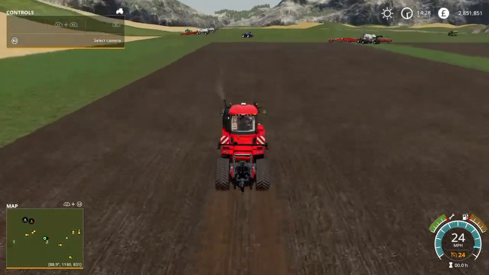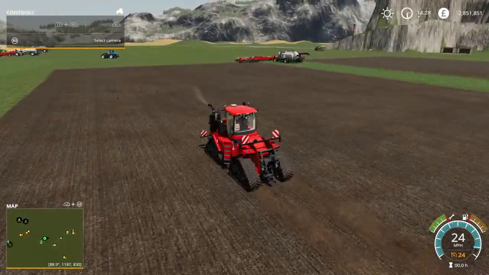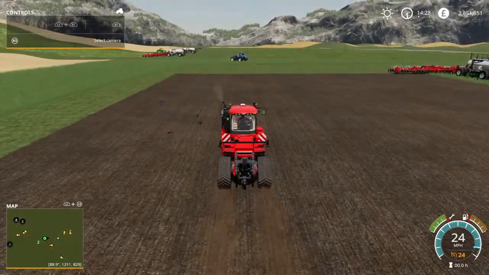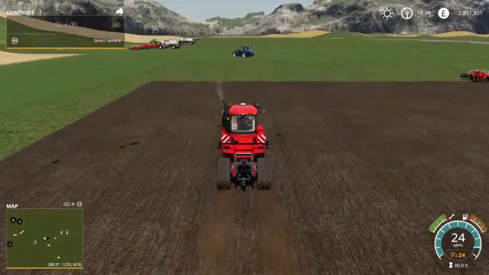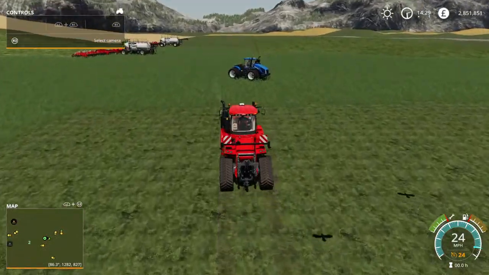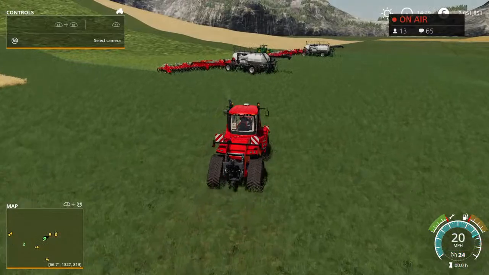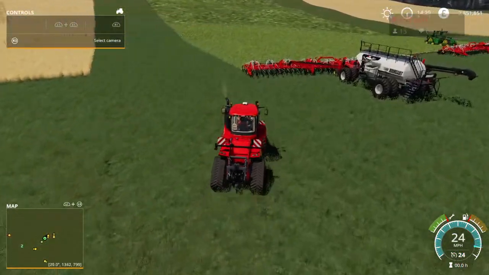I'd say for everyday use though, the T9 is absolutely adequate to pull this piece of kit. The T9 pulled it at 11 miles an hour, absolutely fine on the flat, and it even pulled it up quite a steep hill. It was only on the test of destruction did the 9RX, with its extra horsepower, get ahead.